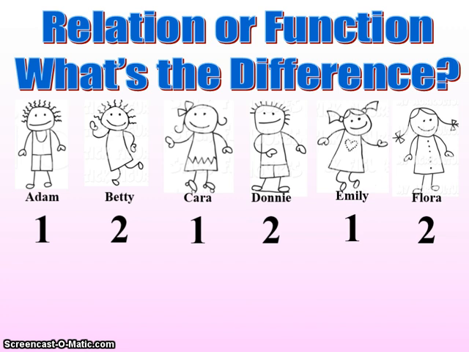Now let's play my game the second way. I'm going to tell you a number, and you have to tell me which person I'm thinking of. The person I'm thinking of has a number 1. The game just got more difficult because there are 3 people that have a number 1. So if you answered Adam, I could say, no, I'm not thinking of Adam. You could say, well, Kara. No, I'm not thinking of Kara. I'm thinking of Emily.